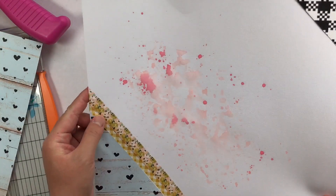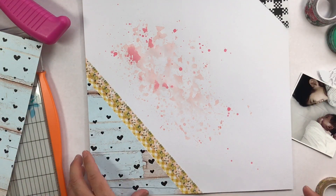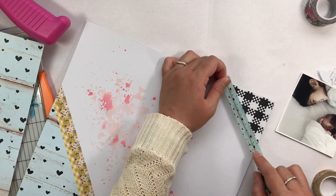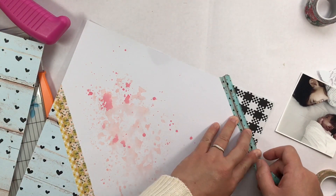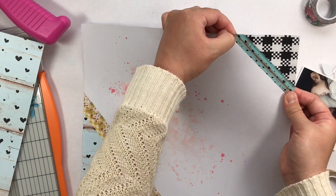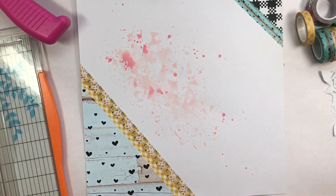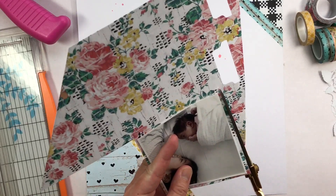Signups for the kits are from the 2nd through the 14th of the month, and the January and February kits are all sold out — just wanted to mention that. The washi I'm placing down right there actually matches the pattern paper in the bottom left-hand corner, and it's so cute. It's that blue woodgrain, and I love that black and white — well, it's more like a buffalo check, I guess.